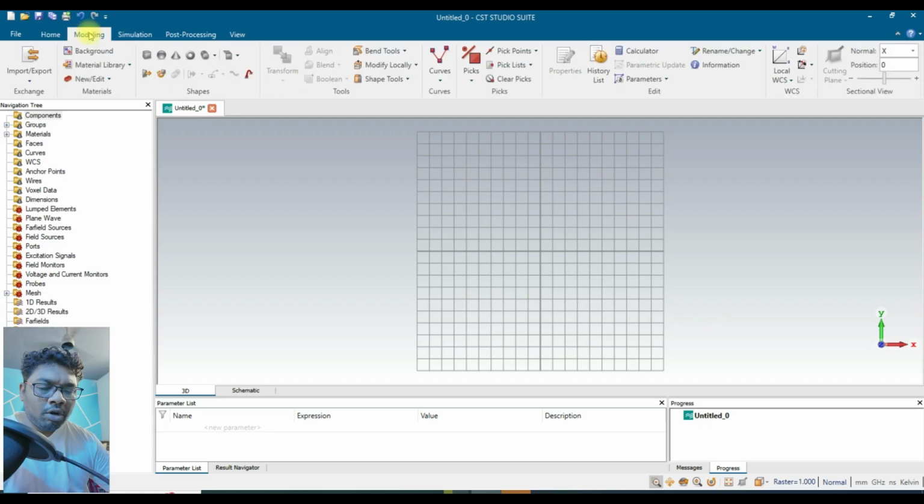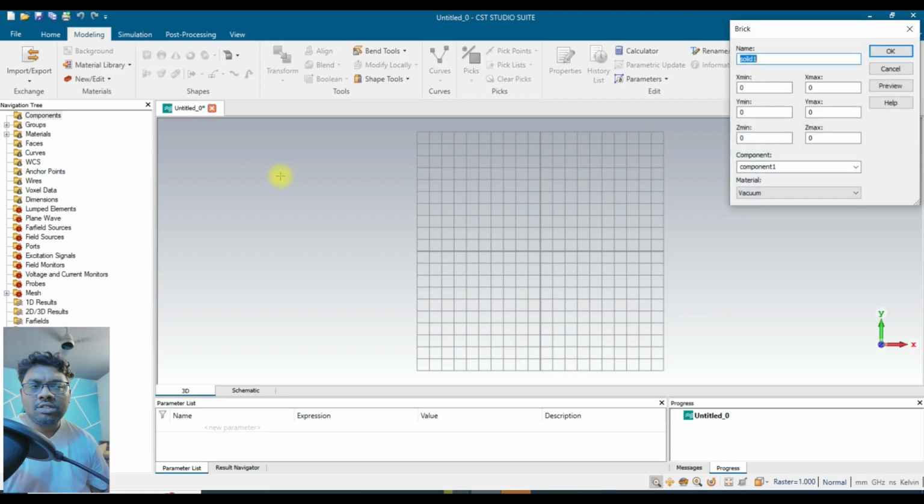So go to modeling and choose the first option called brick, which is basically used for creating standard shapes like rectangles and squares. I'm going with the brick option since with this FR4 material I'm going to create square or rectangle kind of shapes. I'm giving the name substrate just to identify this layer, and I'm giving a random value for now just to accommodate the pentagonal shape. So I go with 40 mm. I'm giving minus 20 to 20, which is the width value, around 40 mm, and I also provide minus 20 to 20, which is again the length value.